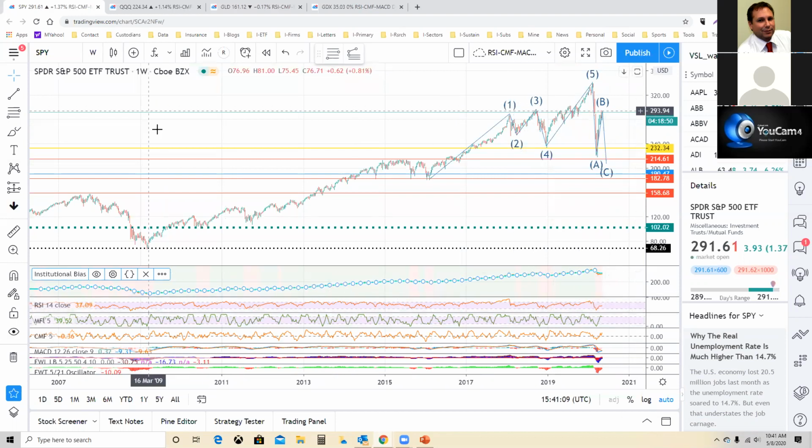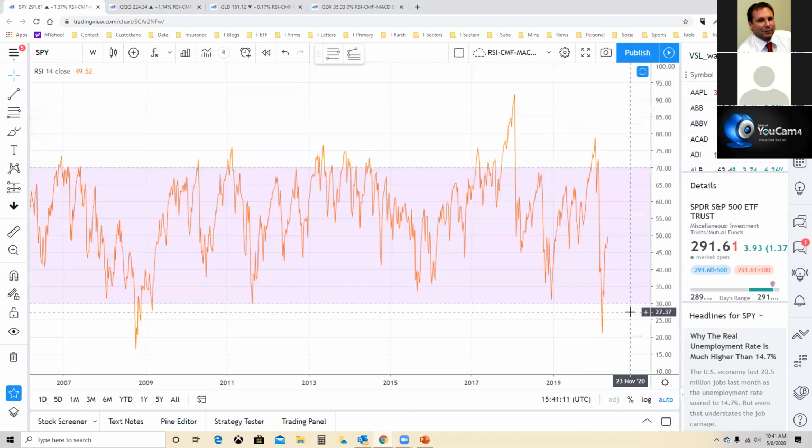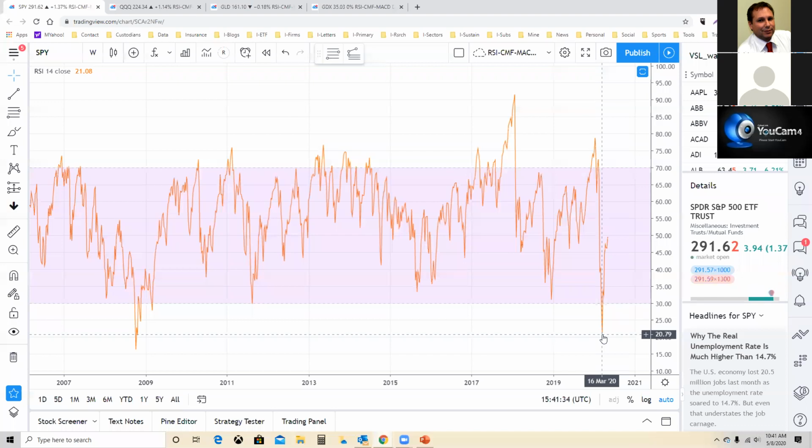Relative strength index, and this is a weekly chart, is in the middle. What have we said about the middle of the market? Try to avoid it. It's hard to trade this. So if this goes up here, you can sell en masse. If this goes down here, you can probably buy again. So this was probably a good spot to buy. I think in hindsight, clearly it was. We should have known that going in.